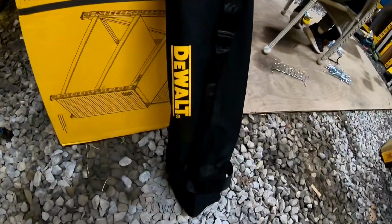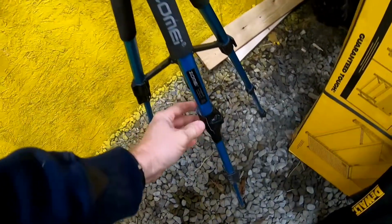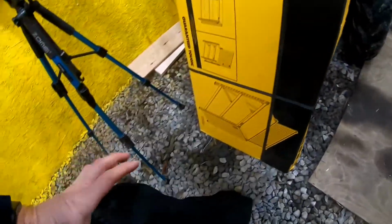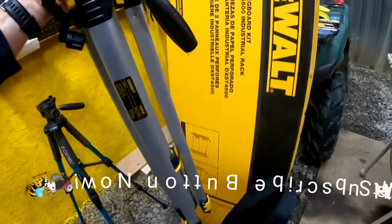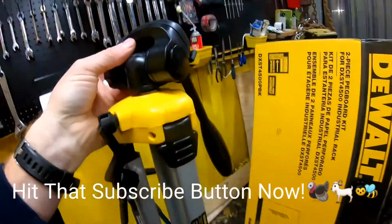Right, so welcome back to White House Farm, part 2, shelving units and drawers and all the other accessories that go with it. But first, got this nice little Dewalt tripod. I'm gonna go ahead and replace the one I've been using here. It's been taped up and holding together as best it could, but time for a new one. And this one looks pretty sturdy and looks like a little better build than what I had there. So this will be a new camera mount, which will be nice.